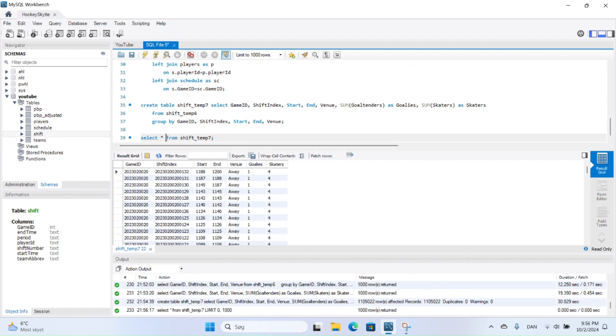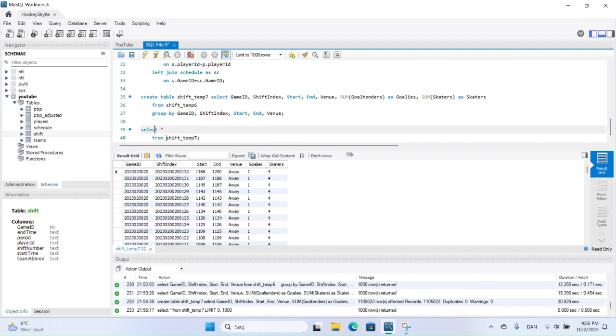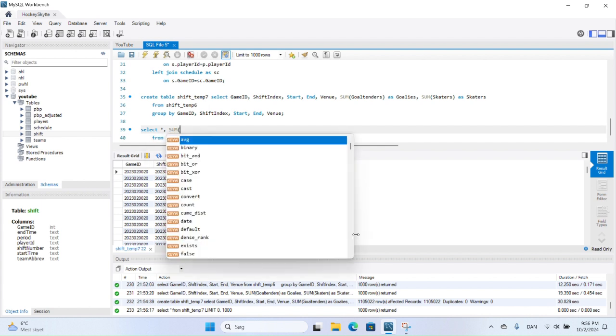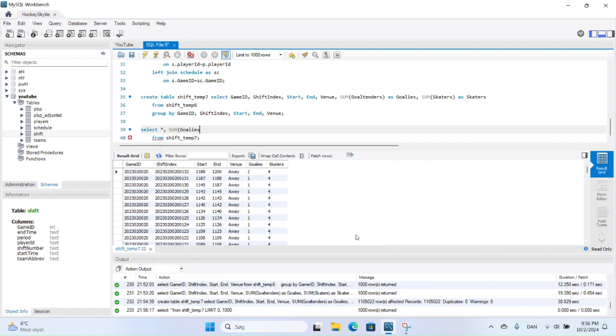So what we want to add is all goalies for this shift index and all skaters for this particular shift index. So how do we get that? Well, we can again use a window function. So we can say sum goalies and then say over partition by shift index.